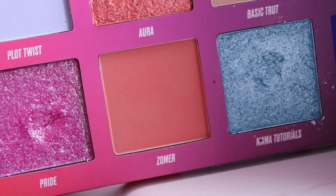Okay, so my lashes are glued to my eyeballs and I already feel a lot more like myself. I mean, just a little bit of black, it does wonders to me. So now I am going to use some blush, and since you all wanted me to use as many colors as possible, I think I'm just going to try and take this color, which is called Zomer, and use that as a blush. I mean, I think that would look pretty cute, right? Yeah, I think that would be nice. I think that would be a very good look on my cheeks.